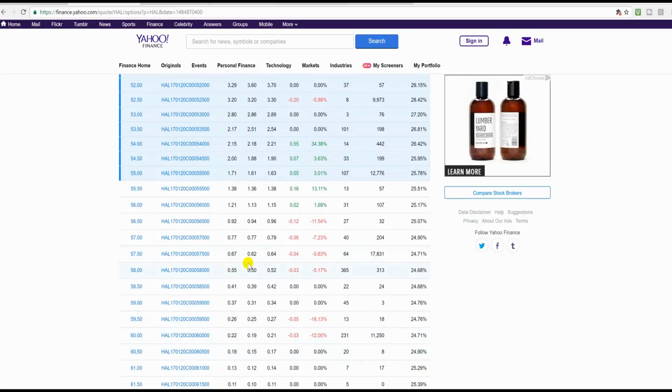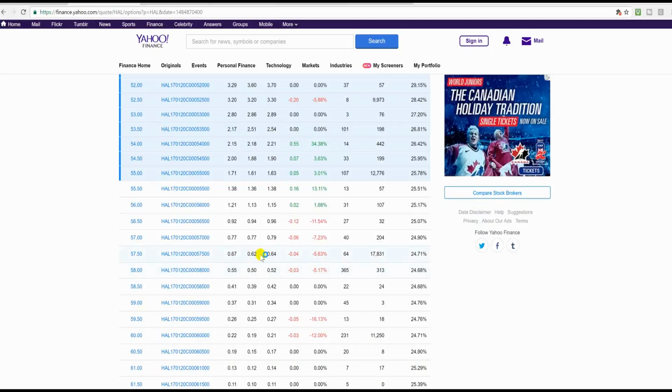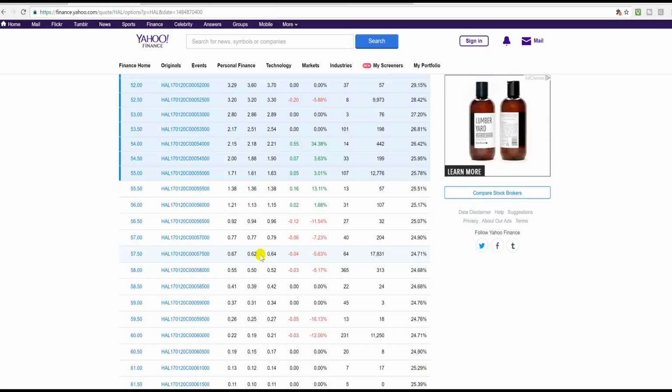The reason I'm going to talk about the February ones as well, but let's talk about these 57.50 calls first, is they're trading very well. There's a very tight spread here, as you can see. And I think this would trigger in around the 80 cents to 90 cents area. If this was to hit 60, or go a little bit into the money, even hit 61, you're probably looking at 150 to 200% gains in these options. Again, look for the power and the strength.